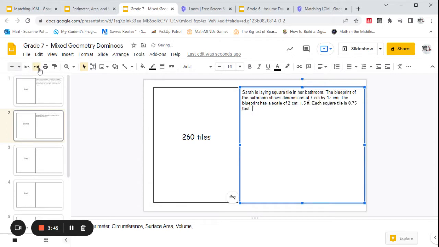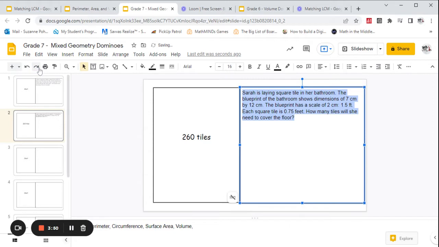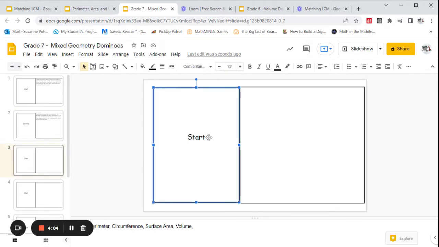The blueprint has a scale of 2 centimeters to 1.5 feet. Each square tile is 3/4 of a foot. I'll have to change that really quick. How many tiles will she need to cover the floor? And then if we go to our next slide, on the left-hand side, the answer is 84 tiles.